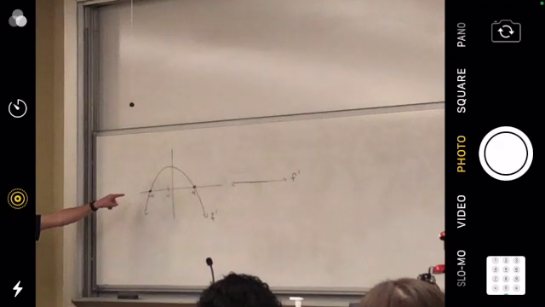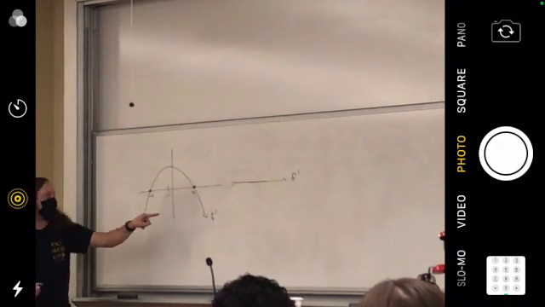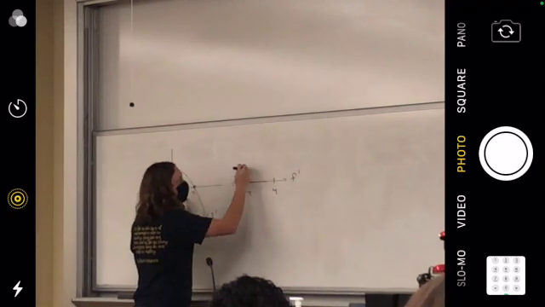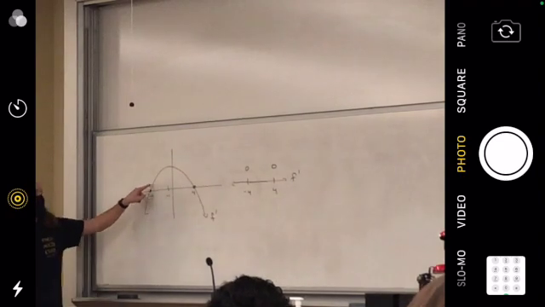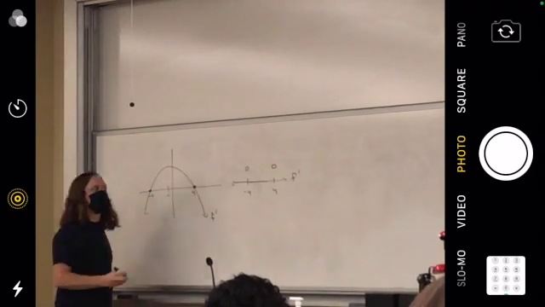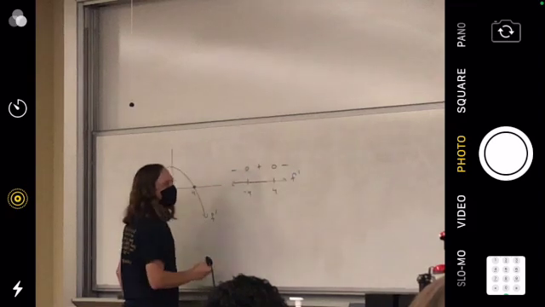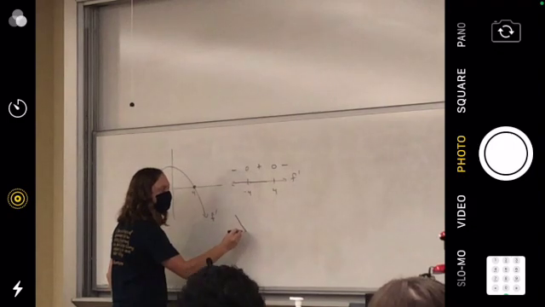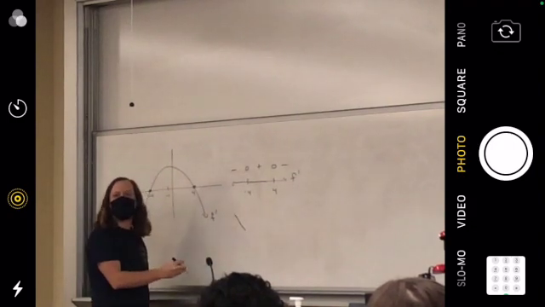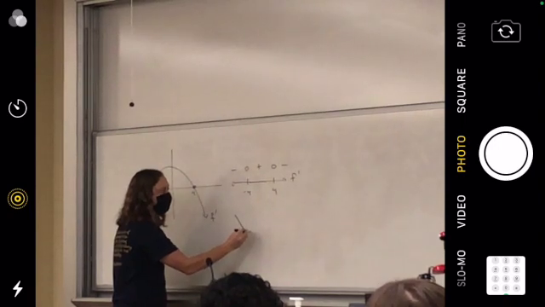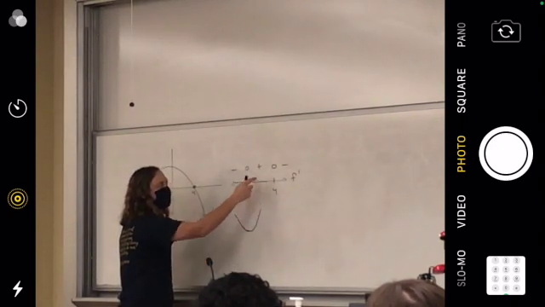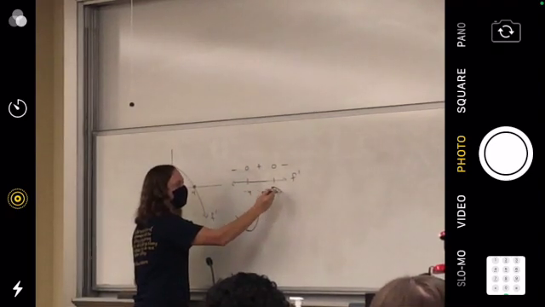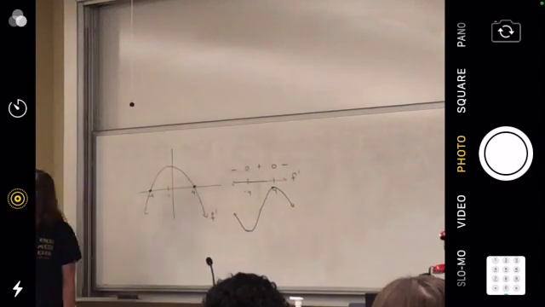At my x-intercept. So say this is the graph of f prime. When is f prime 0? At my x-intercept, true? What happens in between? It's positive. So what would f have to do? It would have to be decreasing, moving downwards because it has to have negative slope, and then level off, and then move to increasing because it's positive slope. Get to here, level off, and then go back down, right?